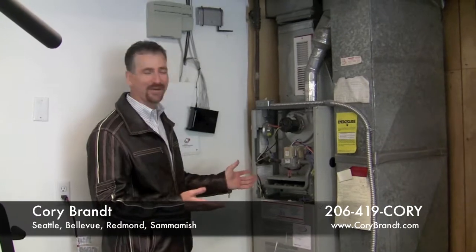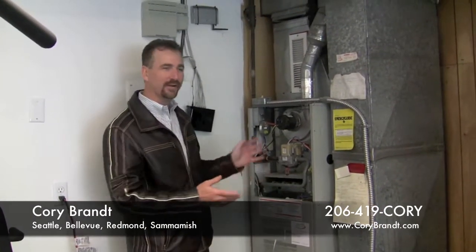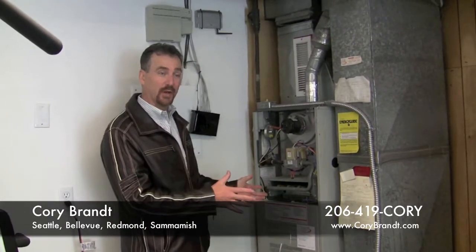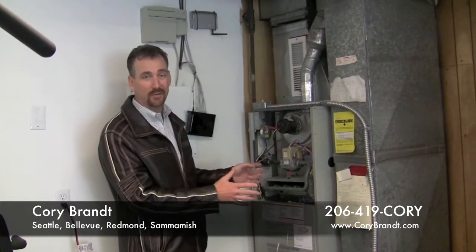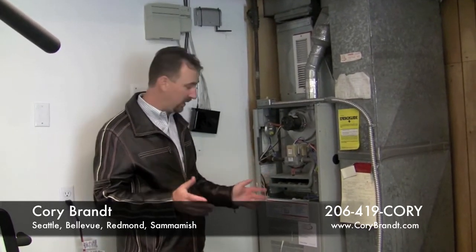So we're here to highlight a quality setup on a gas furnace. This thing's packed into the corner. Everything's all around it. It's your typical garage. You're not supposed to block your air intakes. You really shouldn't have combustibles too close to your furnace. So you want to check those things in the winter.